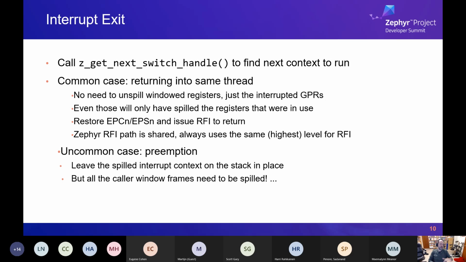And I actually mentioned most of this earlier. You don't actually need to do anything in this case to unspill anything. That happens out of the existing exception handlers that work just fine. So you just return up all the way into the assembly handling code that entered the interrupt in the first place, and then just go through about 5 or 6 instructions where we restore the EPC and the EPS registers that had been saved originally. Obviously, those went onto the stack, and then issue an RFI, return from interrupt instruction, to return. And then it atomically sets the PS and the PC, and then jumps back to user code.